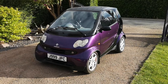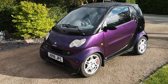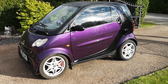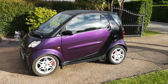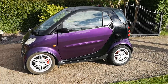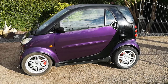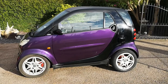Brief history about this: I saw it for sale on the Facebook Marketplace. It was £900 and it had just over 42,000 miles on the clock with three or four owners. I looked at the MOT history and it had quite an extensive history of people doing bits and pieces and fixing this, that and the other. I'd known nothing about the smart car before I went to view it. It was a lady selling it on behalf of her mother, who had had it for about a year.